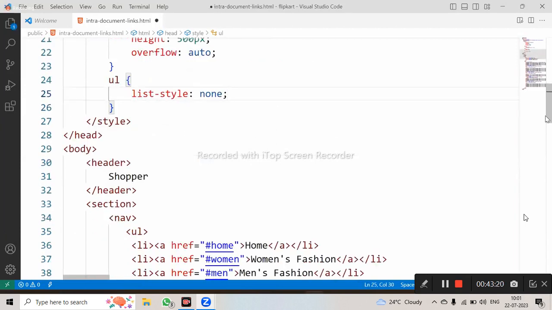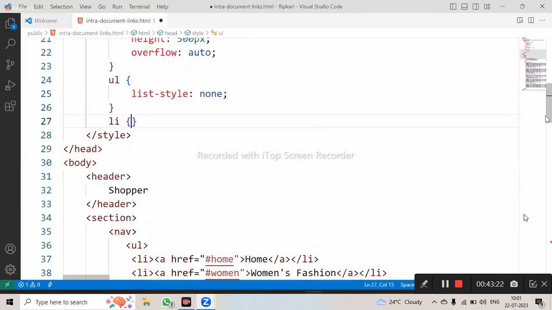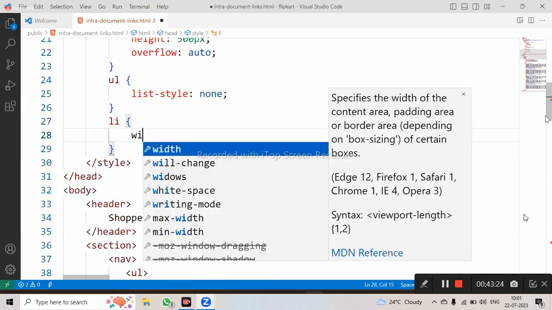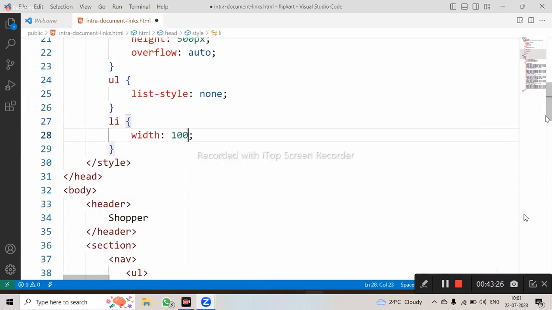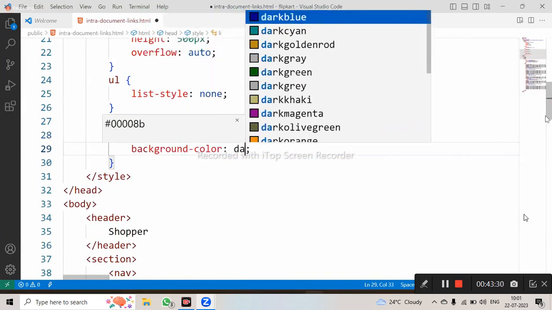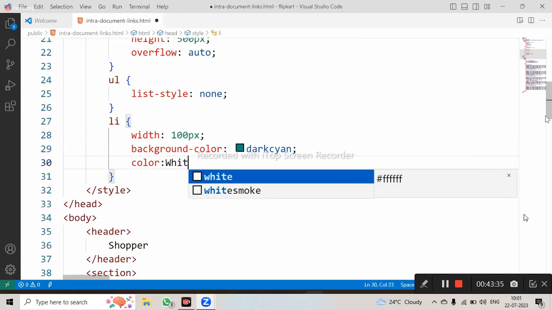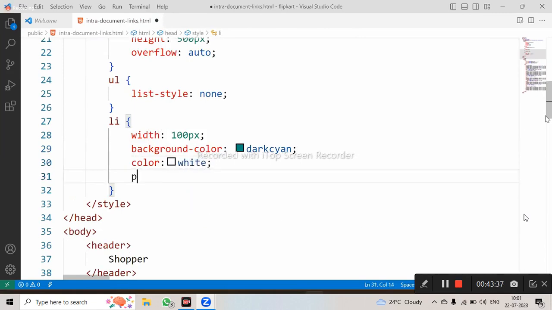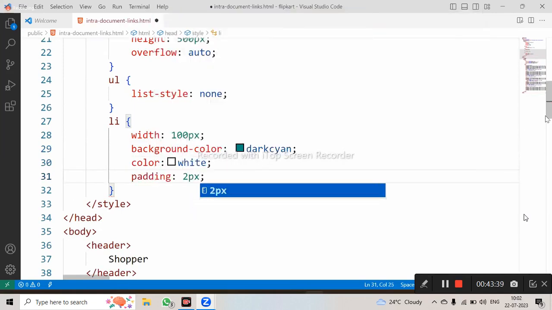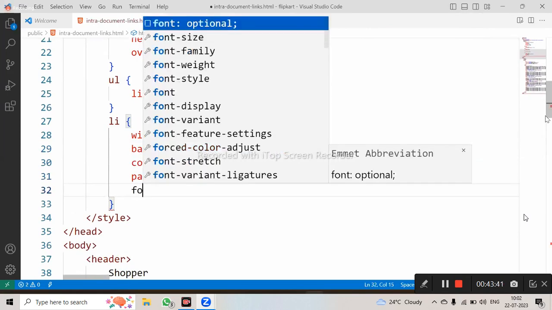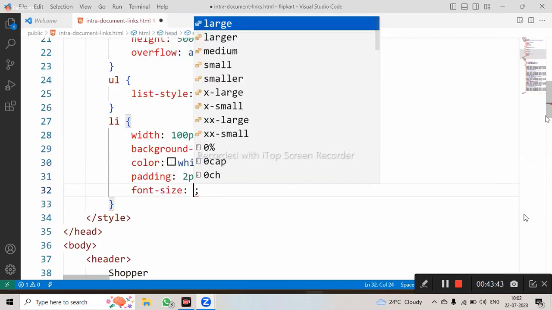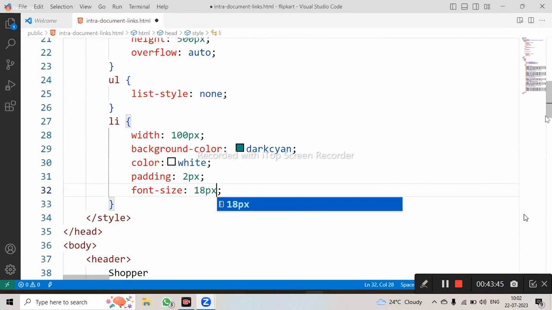Wherever list item is there, list item width I will give 100 pixel. Background color dark cyan, color as white, and padding as 2 pixel. Like this we define. And font size as suppose 18 pixel.